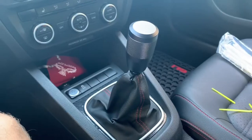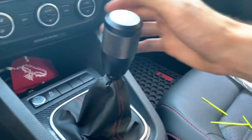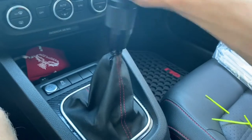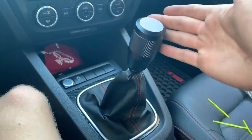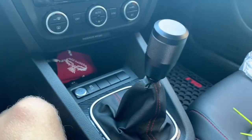So here is the final product. It looks pretty good. It can go through all the gears nice and easy. Feels really smooth. And I think it's a good, affordable, weighted shift knob. And I think it's gonna be great to drive with.